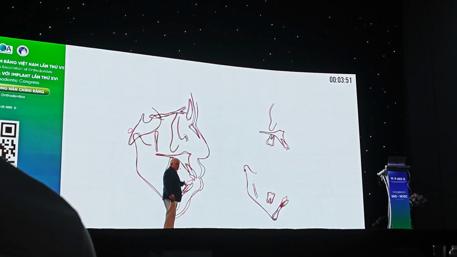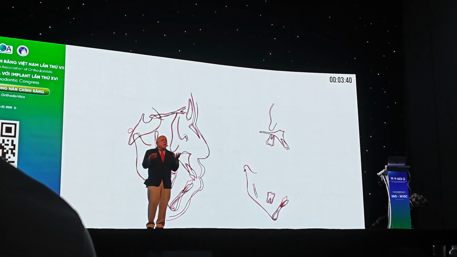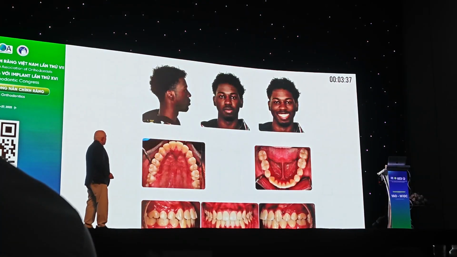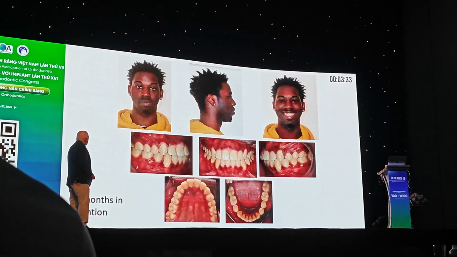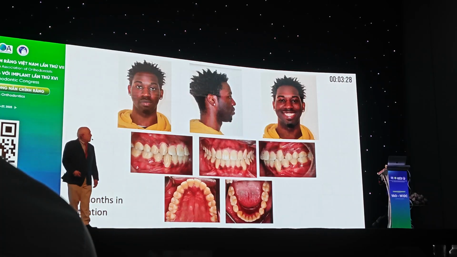Primarily, it is relative closure of the open bite. Even so, a lot of times when we are using this intrusion force, it is keeping the mandible where it is, not actively intruding or auto-rotating. So there's our patient at the end of the treatment. 4 months retention, 24 months retention. Stays pretty good. Smile is good. His hairstyle is good.